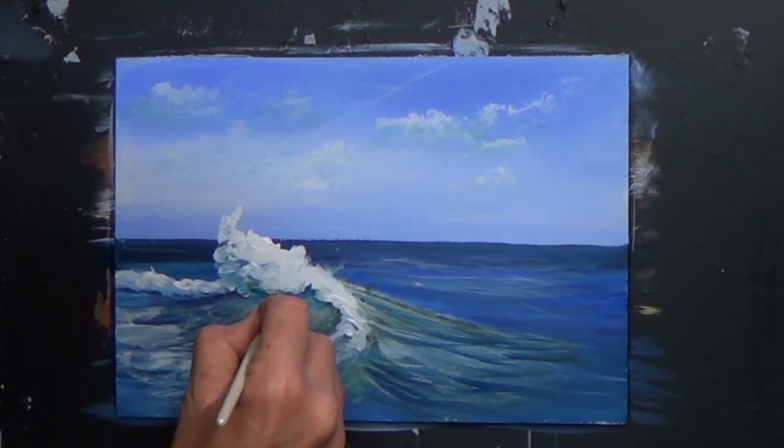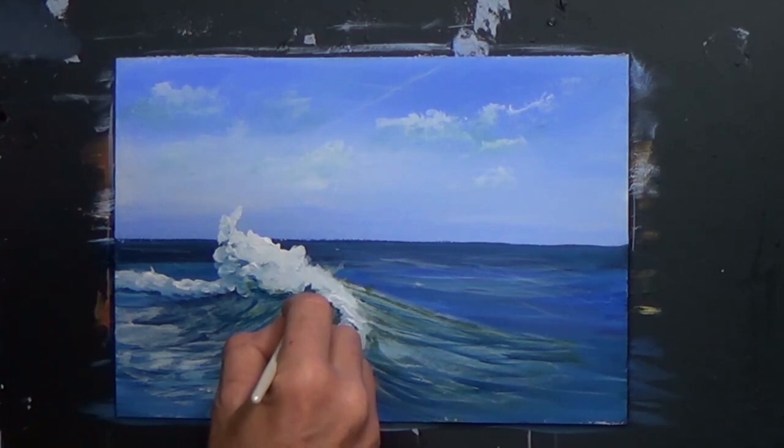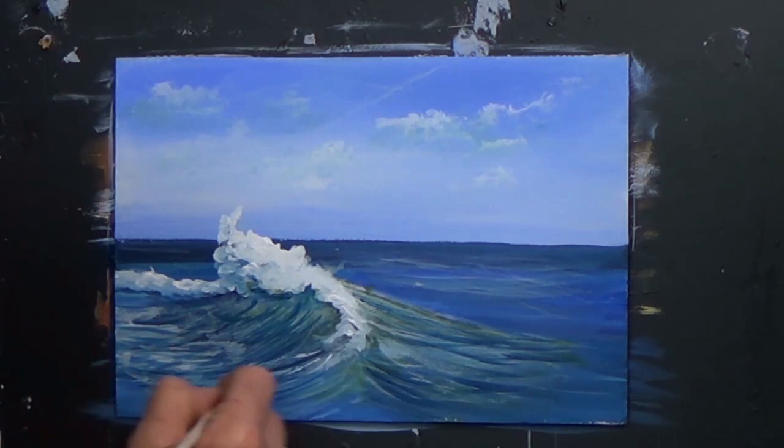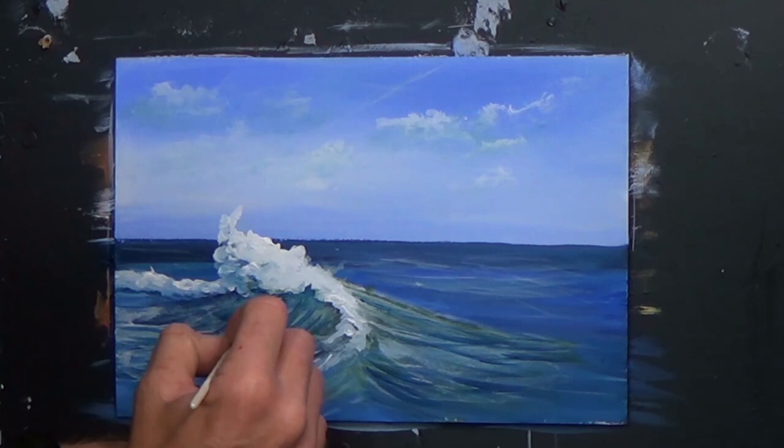Because this is what this is. This is designed for you to, yeah, what if I change that? What if I want to make that look a little bit darker under there then? What if I bring that down there like that? If I bring in a few marks like this, and there you go. What if we put some more foam patterns in there now?